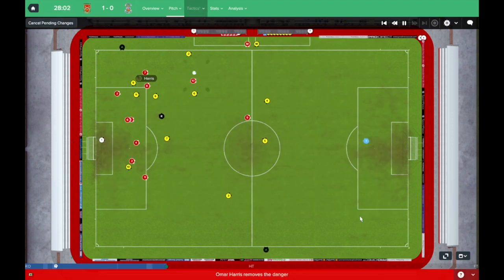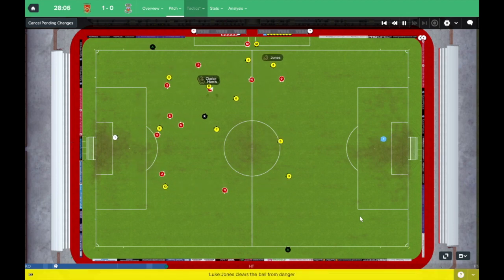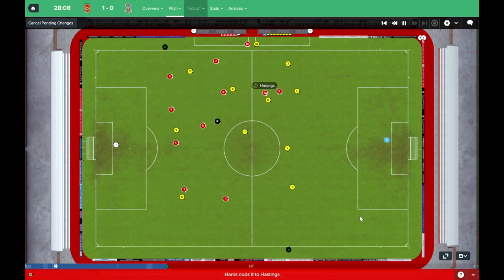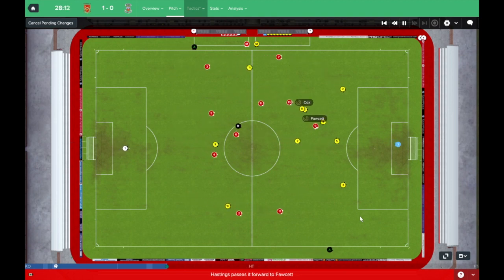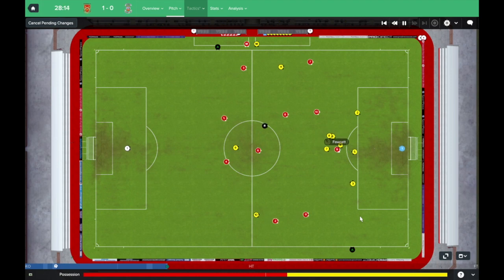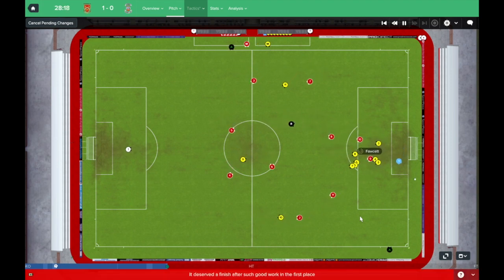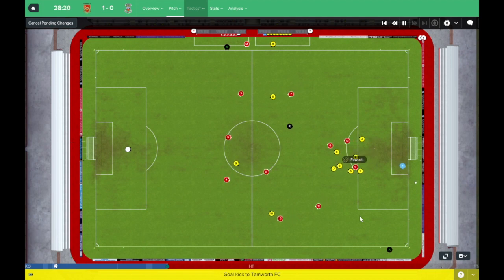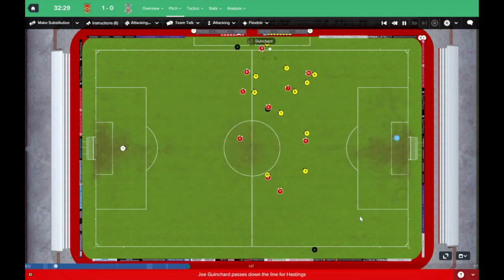I'm going to go to attacking, but now they hit it upfield. Thankfully, Jones is in there to win it back, but we lose out in the air, and here is Hastings. Cox gets something on it, but not enough to stop it getting forward. Fawcett still going, but he puts it well wide, and we will have a goal kick. Throw-in for them again.